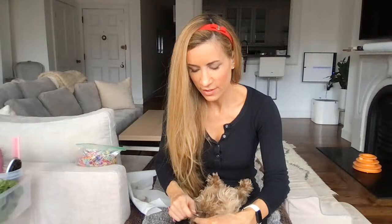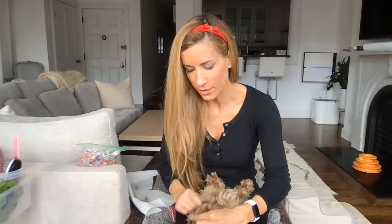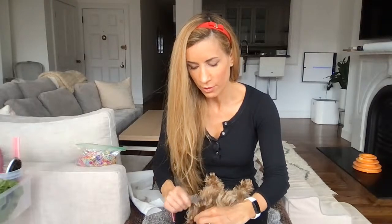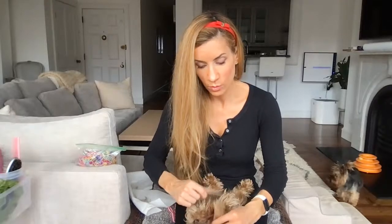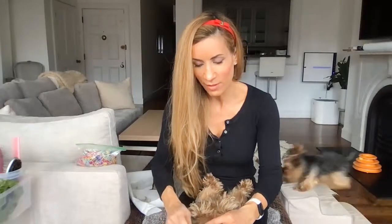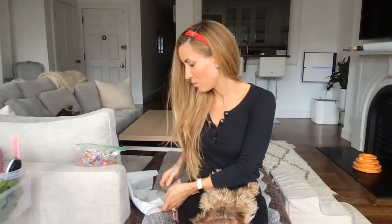I'm always really careful because I've heard too many stories of larger dogs that have never attacked a dog attacking a Yorkie. It really just takes one bite. I was yelling at the dog to get away from them, and the owner said 'he's friendly, don't worry.' I said you know, he has to be on a leash — these guys are so little. It's so hard; I don't want to argue with people in the city, but I do wish they would put their dogs on a leash.